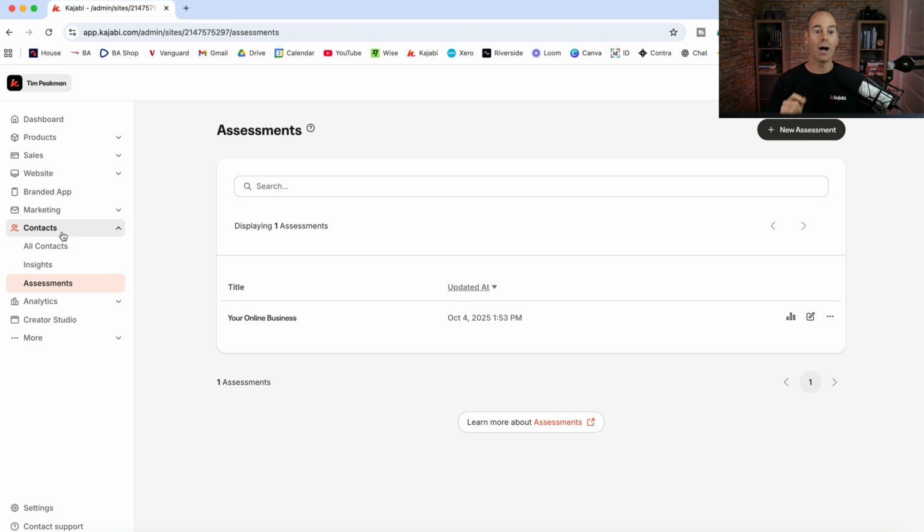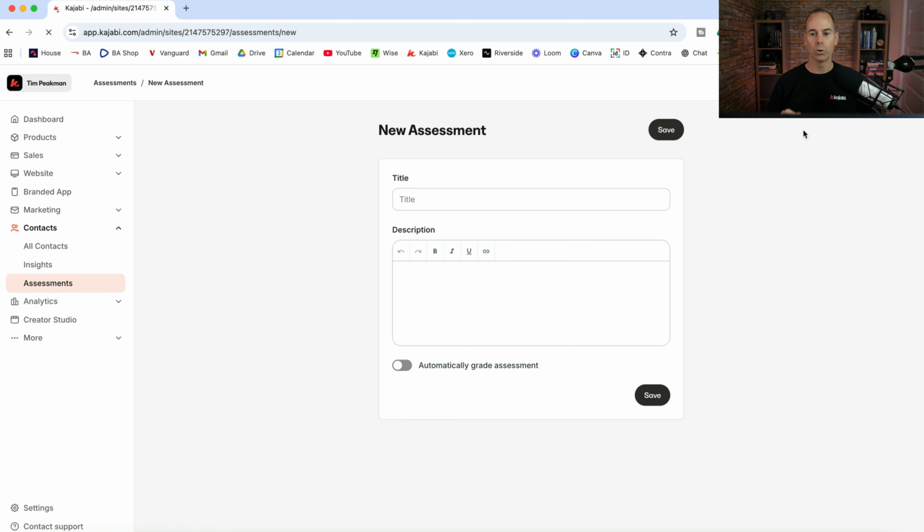All of these can be achieved with assessments. So all you do is they're under contacts and then click on assessments. I've just done a templated assessment here, but if you haven't created one before, it's going to ask you to create a new assessment. So all you need to do is pop that out, and then this is just test, and then test. So I'm just going to build this out.